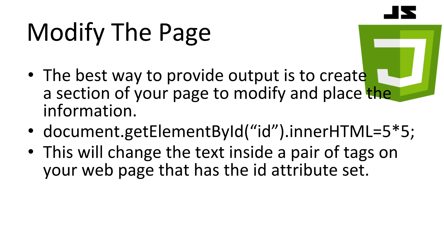The best way to display information is to modify a section of your HTML that you set up on purpose to hold the results of your calculations and data. We use document.getElementById in our HTML to do this. We want this document — the web page — and we want to get an element inside it by an ID. We specify the ID name of a tag inside our page, then get its innerHTML — the section between the two HTML tags. We can then put our results in it by using it like a variable, outputting the result of 5 times 5, and it will work on any element inside your web page so long as you give it an ID.